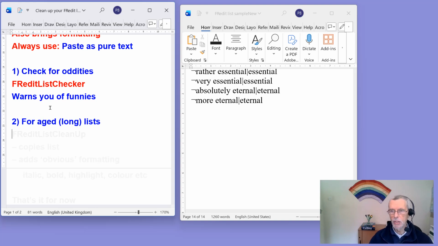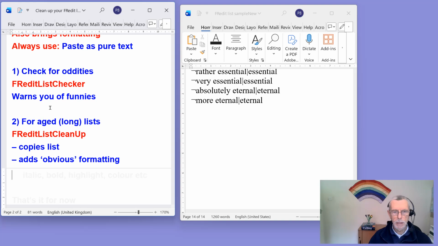You can start again completely from scratch, but there's a macro that will help you to at least bring through some of the required formatting, in other words italic, bold or whatever, because it copies the list as pure text, and then it adds what I've called obvious formatting. So it brings through things like bold and italic and highlight and colour, but none of the styles and other things that you probably don't want. That's what that does if you need it anytime.